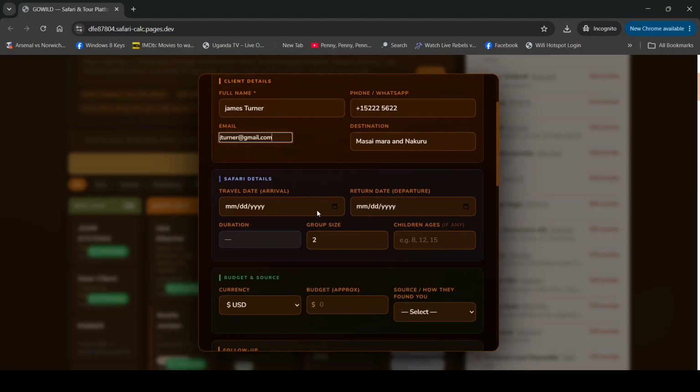Next, we have the Safari details, which are also important. This is the travel date. So let's say James wants to come next year in January, which is January 2027, on the 5th. Okay, and he wants to do a 3-day trip. So he returns on January 8th.